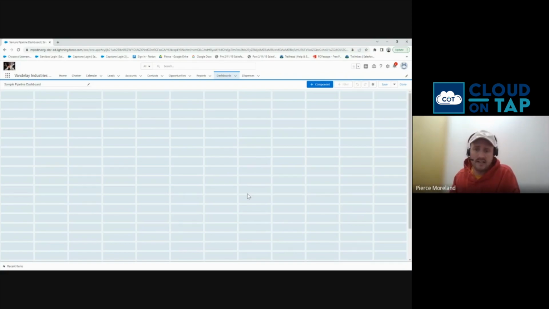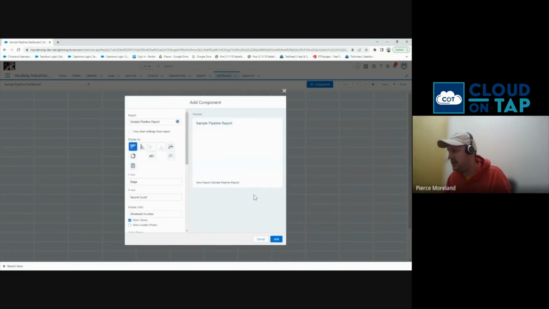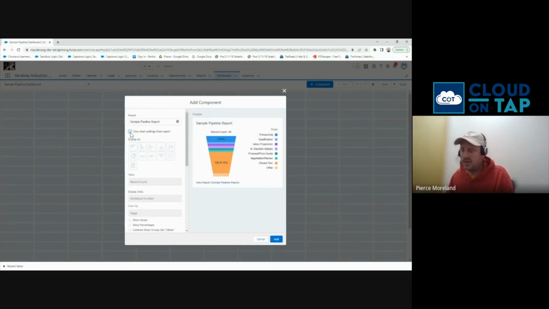So I'm going to show you guys how to add a report chart to your dashboard and how you can kind of customize that. So all you'll do is select to add a component. You'll select the report that you just worked with or whatever report you want to use. And then you're going to be taken to a screen similar to what we had when we were building out the report chart on the report. You just have some different options now. So one thing I'll mention first is that a really easy tool is that you can just check this box here and it's going to pull over that report chart directly from the report we just built.